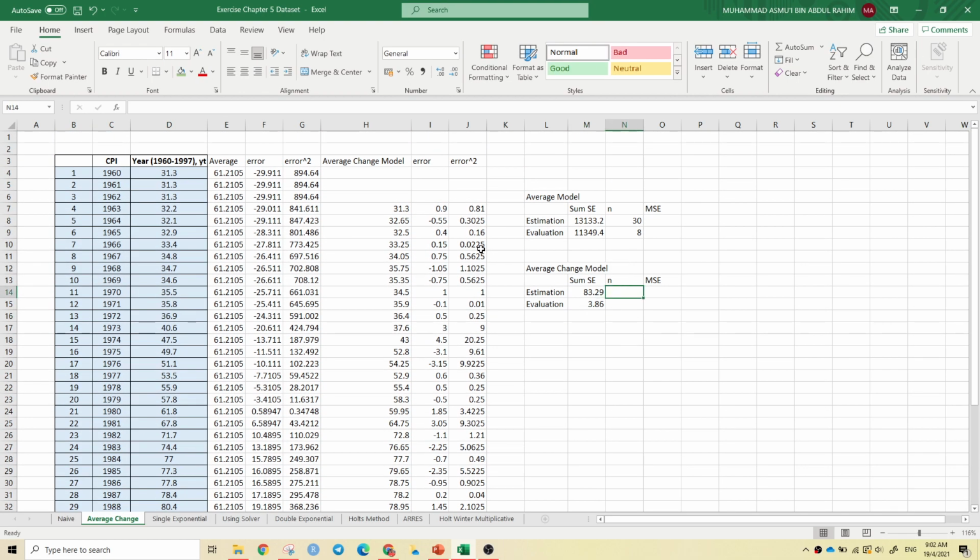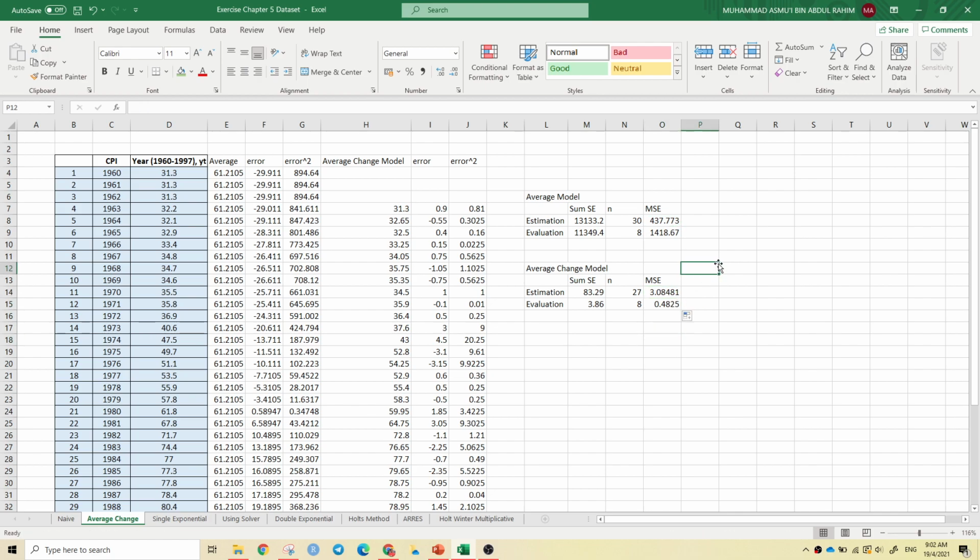Since n here is 30 minus 3, that is 27, and n is 8 for evaluation. Now you can calculate MSE: the sum of squared errors over n, and the same goes here.